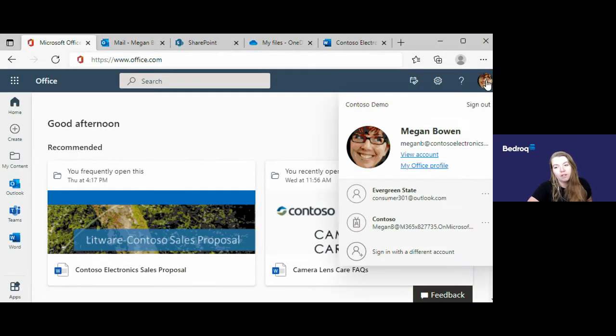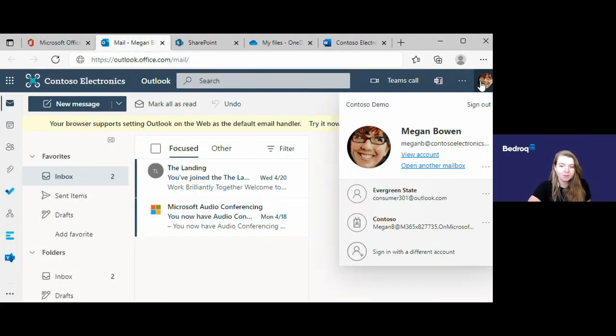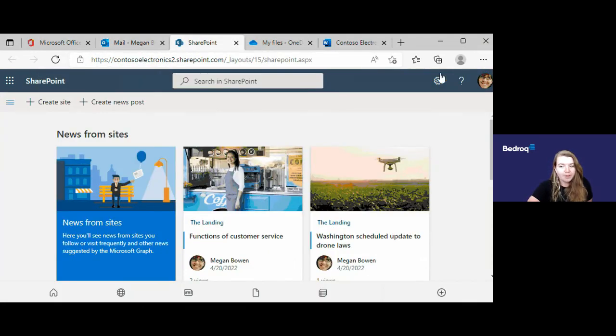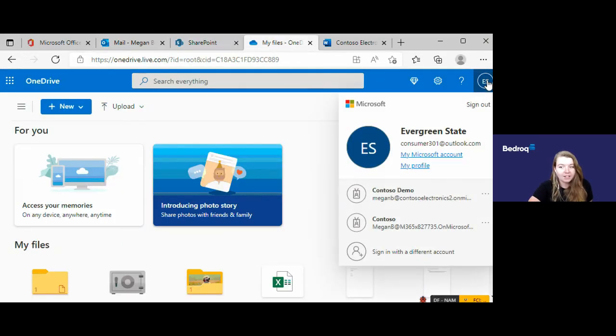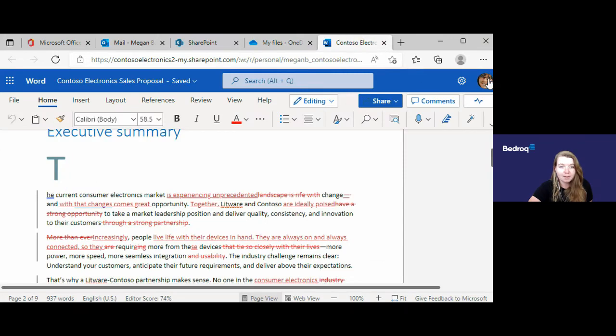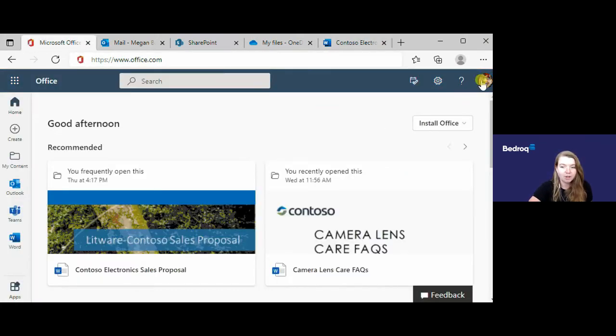Previously, you would need to use a combination of a regular browser and in-private browsing to collaborate across the separate organisations. With this new switching solution, you'll be able to switch between your employee account and any other organisation accounts within the same browser. So you don't need to have so many windows open to do the same work that you're already doing.